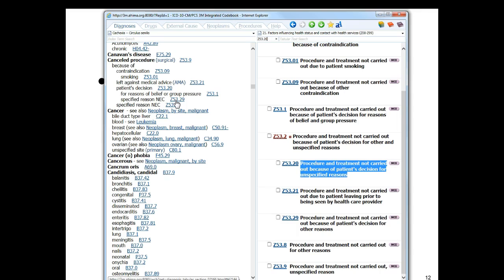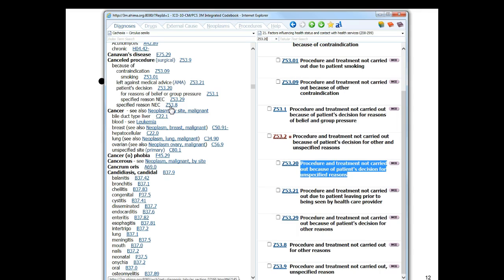The procedure that they planned was a CABG, coronary artery bypass grafting. But the surgeon became ill, so this procedure had to be rescheduled. So the patient was discharged. The principal diagnosis is I25.10, which is the atherosclerosis, and then Z53.8. We had a specified reason, which was that the surgeon became ill. So that's our Z53.8.